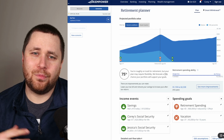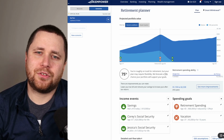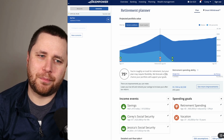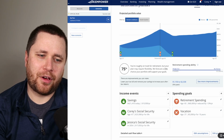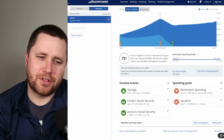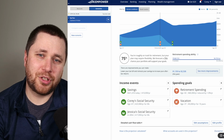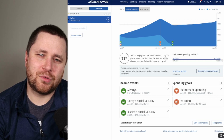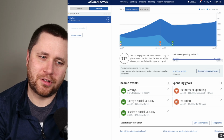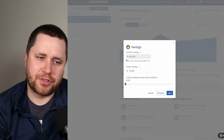This allows you to create multiple plans and build in certain assumptions to estimate what your portfolio will look like over time. And so you'll see that in this demo account, I've already built out the core part of a plan, and I'll make some quick modifications. I'm not going to go into great detail on this, but I do want to mention that this is a really powerful tool and can give you some real-time feedback for things that you're thinking through or different scenarios that you're thinking through. So underneath the income events, this is where you can make adjustments to those assumptions.